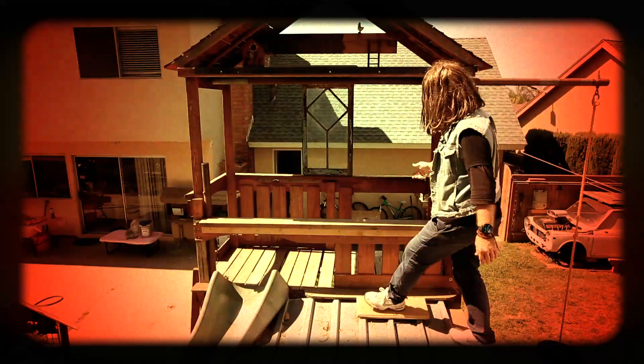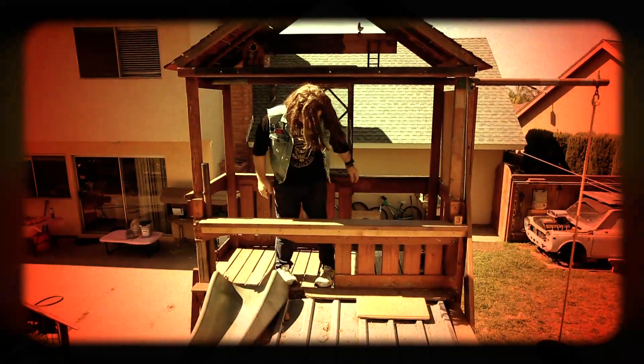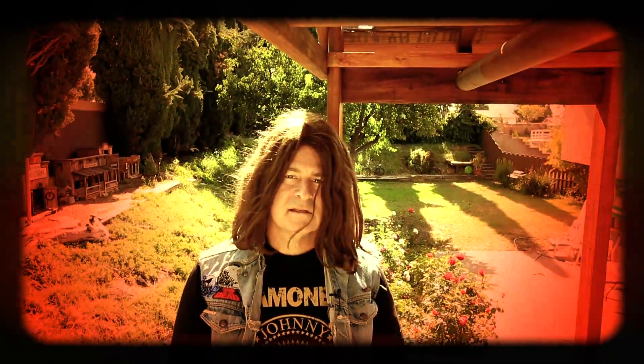This tree house used to be in my friend's backyard, just sitting there wasted from years of neglect in the sun, deteriorating. His kids were no longer at the stage of their life where it's fun to be in a tree house, so I took it off his hands, brought it over here, rebuilt it, and supersized it.